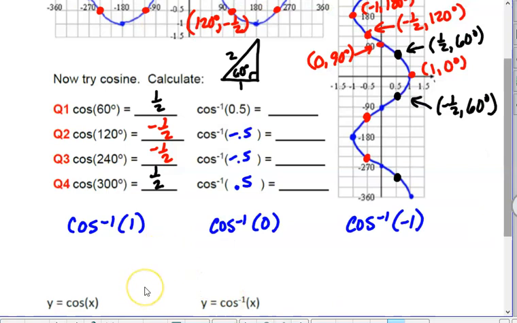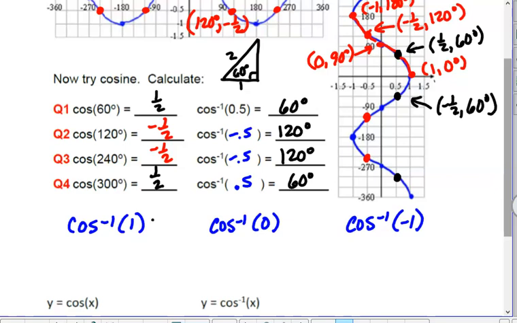Let me go ahead and write some of these down. We got 60 for inverse cosine of 0.5, and that's the same 60 degrees we would get down here. Cosine of 300 is a quadrant 4 angle. Cosine is positive in quadrant 4, but when I do inverse cosine, it reverts me back to quadrant 1. Cosine of 120 is a negative trig value. That's in quadrant 2, and I get 120 back when I do inverse cosine of negative 0.5. But when I do a quadrant 3 angle where cosine's also negative, it reverts me back to a quadrant 2 angle. So all the angles that I get seem to be between 0 and 180 in quadrants 1 and 2 on a circle diagram.